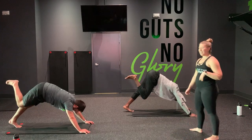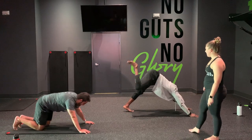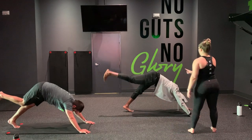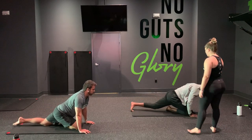Good. It doesn't have to look like anything else, just whatever feels right in your body to find some movement there. Whenever you're ready, you can inhale, take that leg long again. And then we're going to exhale to a half pigeon. So draw your right knee towards your right wrist. Yep. And then you can lower yourself down.